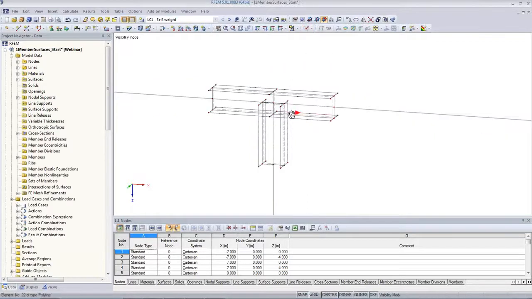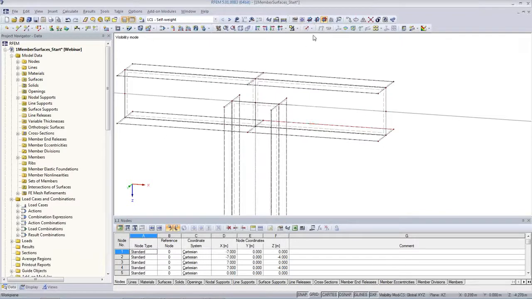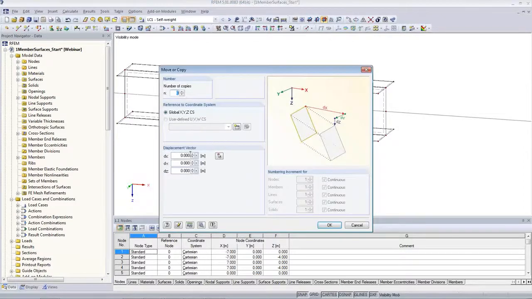Well, I go to the wire mode in the rendering mode, and I select those nodes. First of all, I want to end the flanges of the column at the bottom flange of the beam. So I select the nodes, and I say here, please move and copy, or just move the nodes.